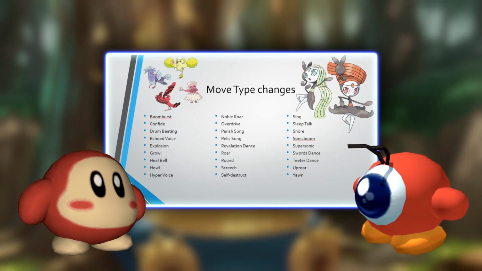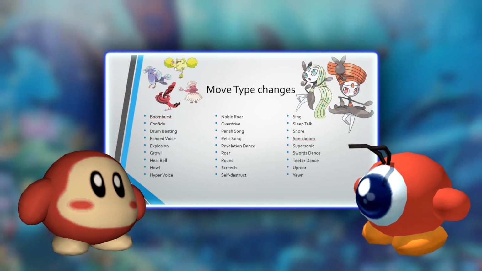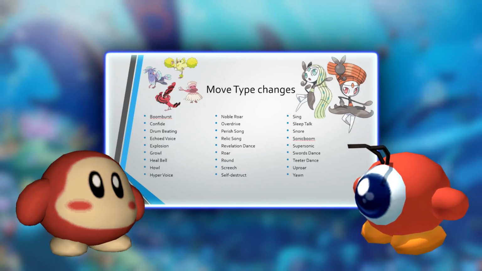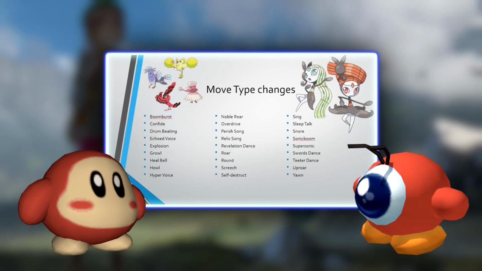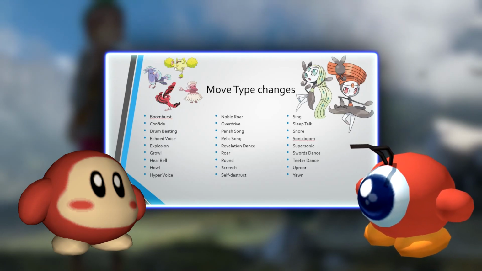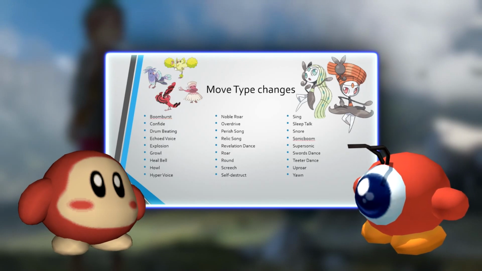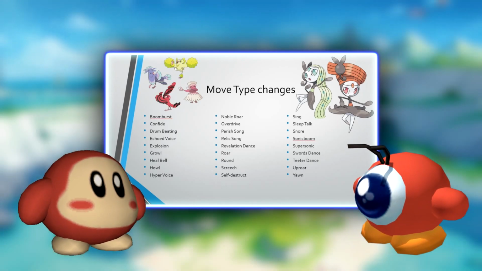A lot of the Hisuian new moves make you wonder why that type. Like Hisuian Typhlosion's new signature move is called Infernal Parade, I think. And you'd think, oh, it's infernal, so therefore it has to be fire type, right? No, is it a ghost type? I'm pretty sure it's ghost type.